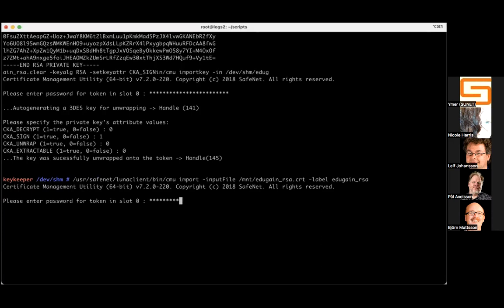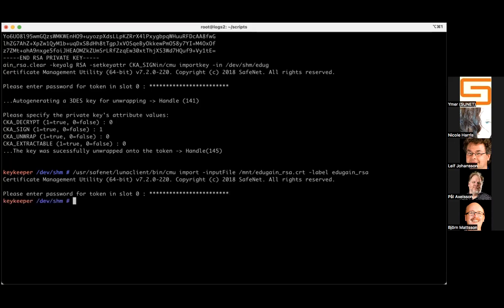The idea of this command here is to import the certificate and to give it the label eduGAIN_RSA, which is what Thomas and Maya will use to configure their signing pipelines. This is kind of the name of the key in the HSM.